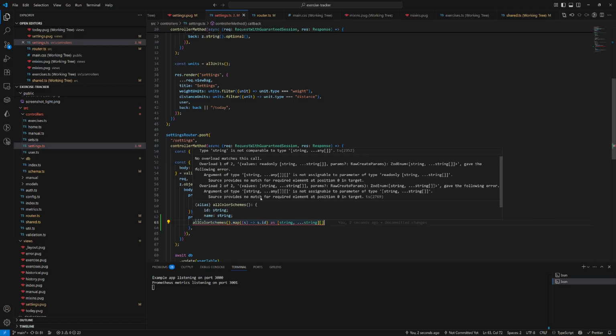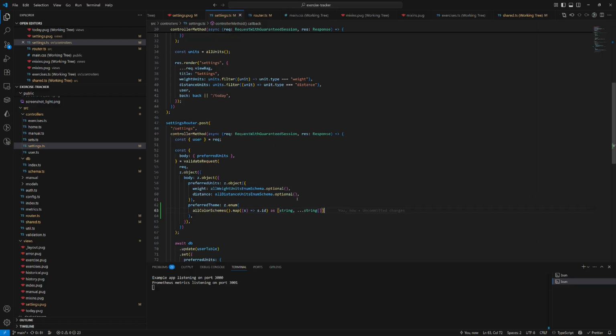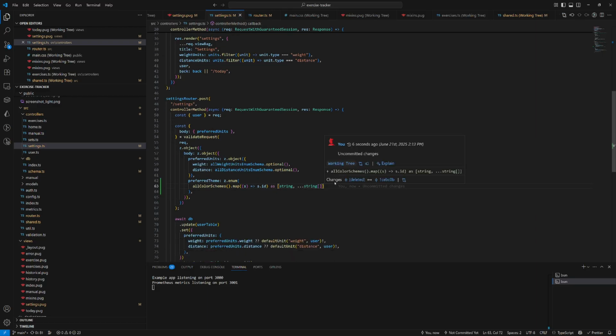Argument of type. Oh. Like that? Yeah. Okay. Just got to do some weird types here. Basically, we're saying this is an array of strings, and not just an array of strings, but an array of strings with at least one string in it, is the significance of this particular type.